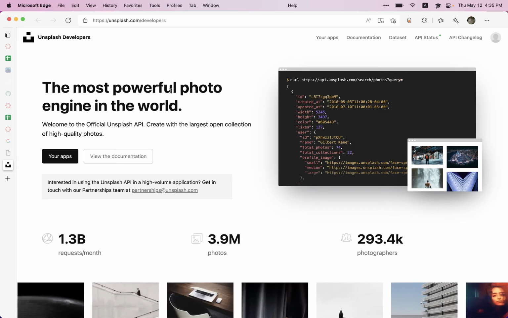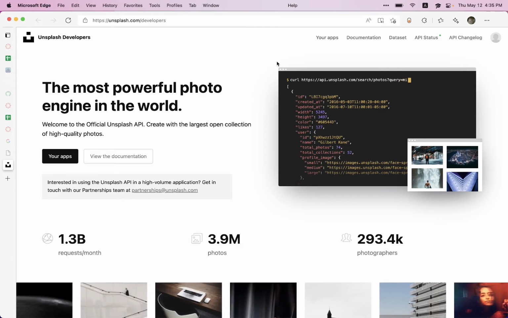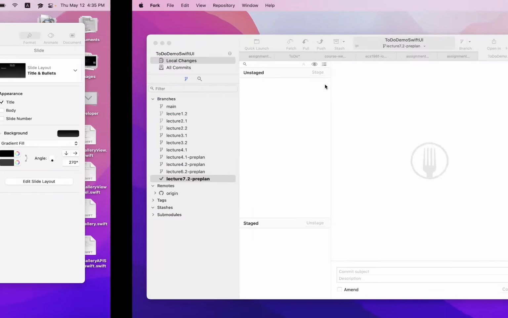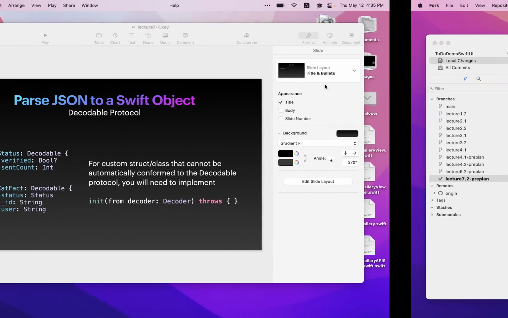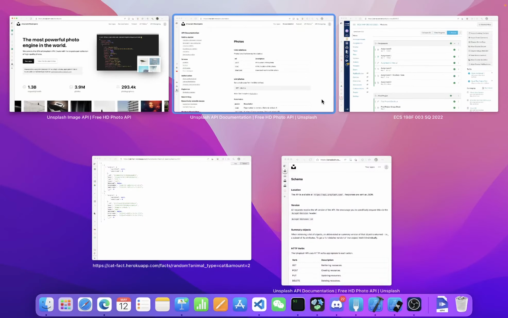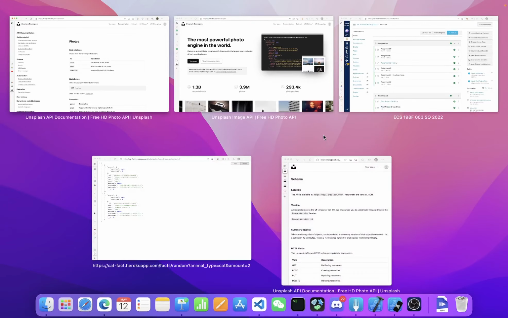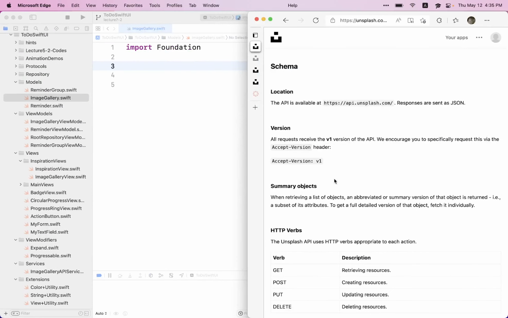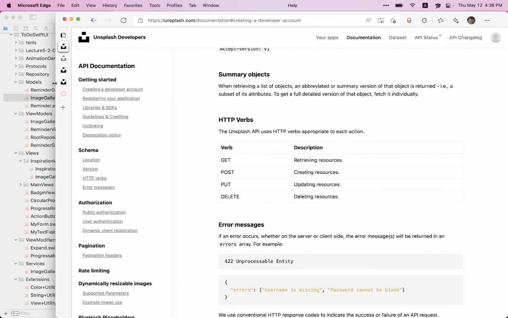But in this case, I already registered the account and applied to be able to use them. Give me a second. Here we go, to use these APIs. And I already opened up some documentation for the API I'm going to use. When you're working on web API things, you're going to rely on third-party libraries, third-party services, third-party platforms.